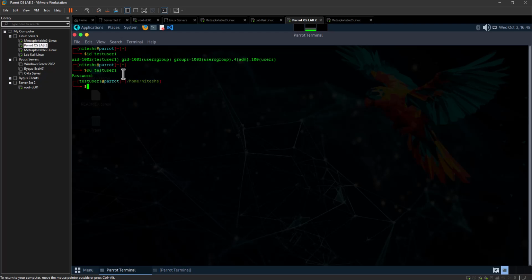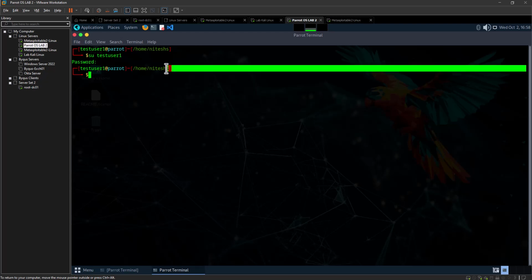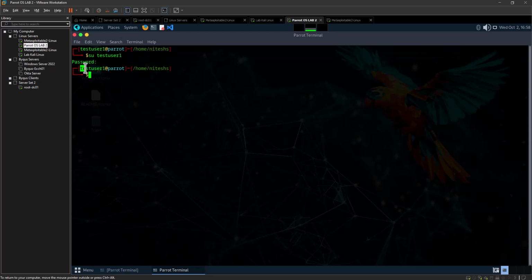Okay, so now it is logged in. We are logged in as test user 1. You see test user 1 at Parrot, telling you that it is logged in as test user 1. However, it has not loaded the complete profile, because the home directory is still the Nitesh S directory.